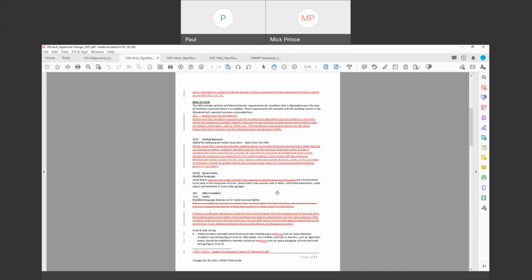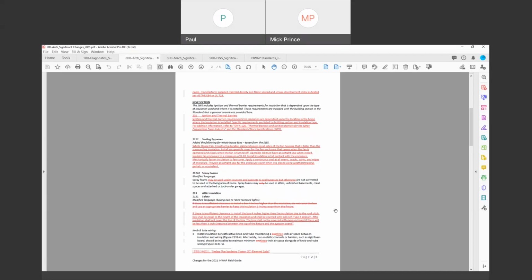We modified our language for spray foams so that we can use it inside the living space, underneath counters and cabinets, in locations where it's not going to be visible to the clients on a daily basis. And we also modified our language about installing drywall boxes around recessed lights, particularly where the roof pitch doesn't provide sufficient clearance.